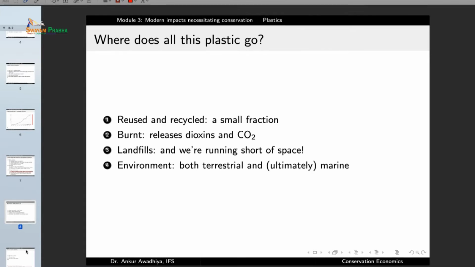Well, some of the plastics are burnt. Burning is an important method that is used in waste management, because once you burn something, you convert a fraction of it into gases that get released into the atmosphere, and some portion that remains is of a smaller size and so can be handled easily. So, for instance, if you have large quantities of wood and you did not want to throw them out because you do not have access to landfills, you can always burn the wood.